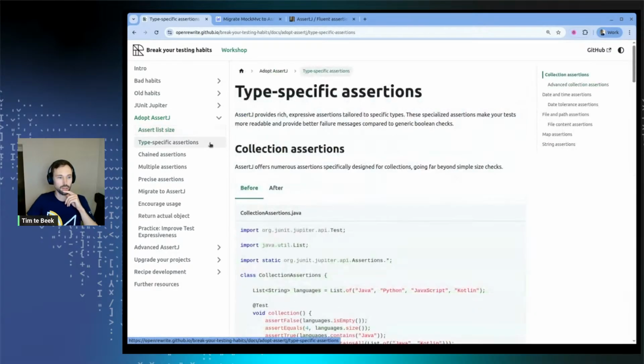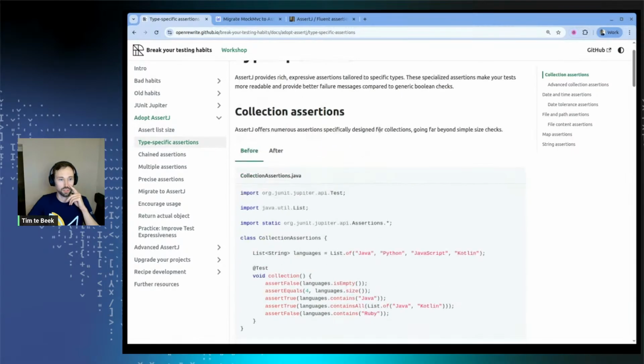So then beyond that, we can also have some type-specific assertions. So we already saw this somewhat implied with our list that we saw previously. But if you take this to the extreme here, you can see that previously with JUnit, but also with TestNG and others, you typically only get some of these primitives to do your assertions with, checking if something is true or false, or equal or not equal, or null or not null.